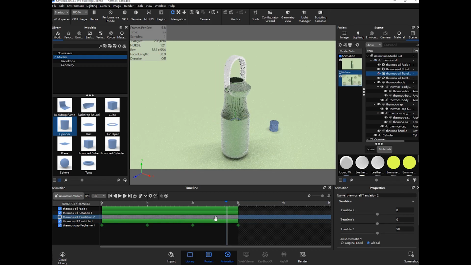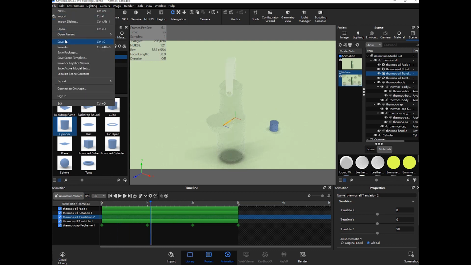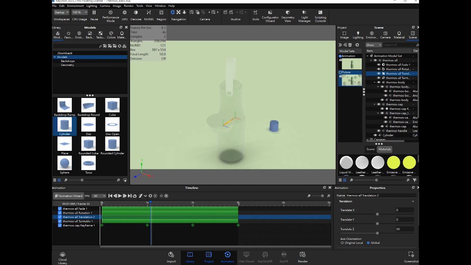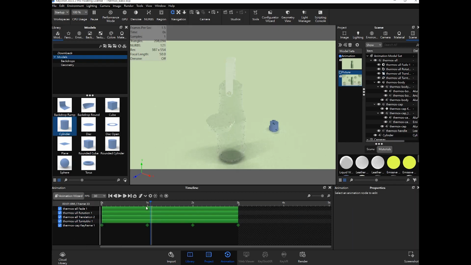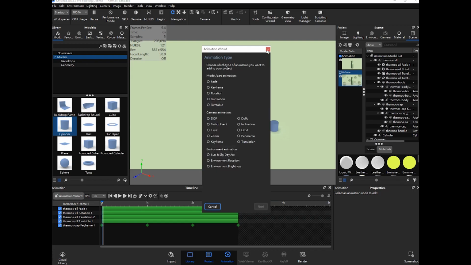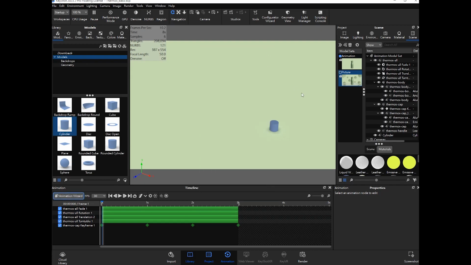If you have a keyframe, it is the primary. So the translation will not work.